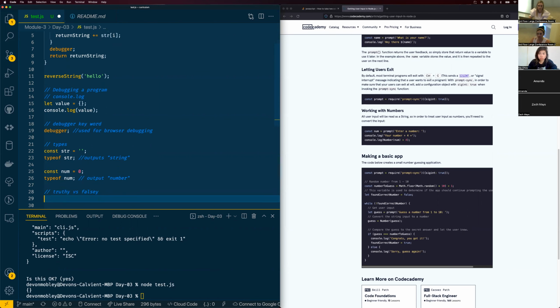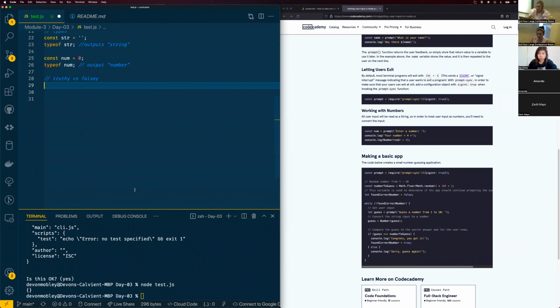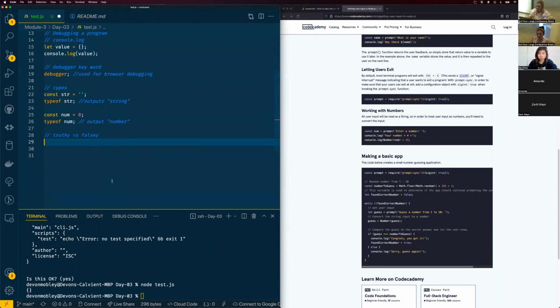Did you all cover, in the previous module, truthy versus falsy values? Or what counts as true versus what counts as false, like undefined, null, or zero versus a number, a string, or an object.